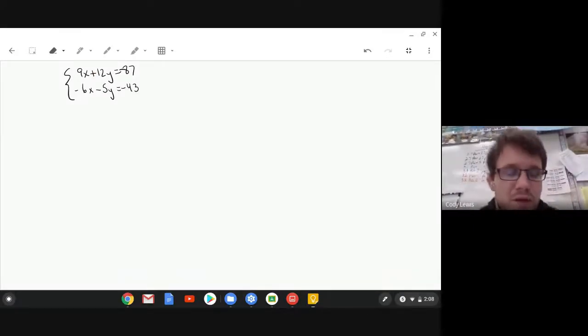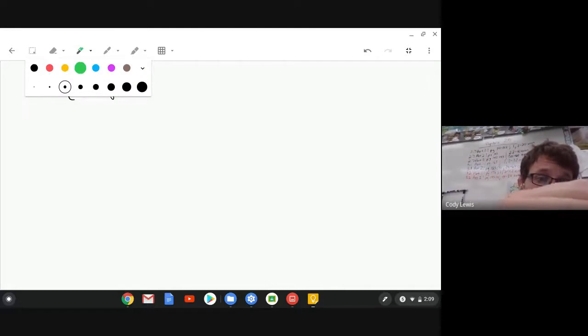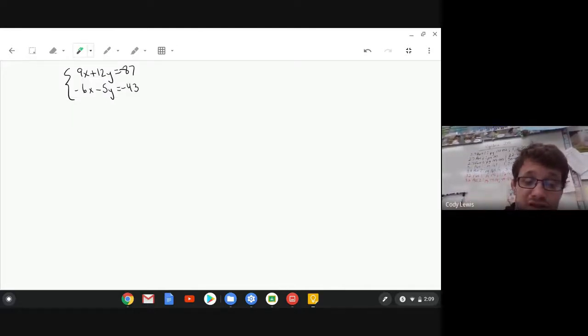All right, so what I'm going to do for this one is everything's lined up. Now I look at my coefficients. They don't cancel out right away, so I have to multiply to make them cancel. Now you're allowed to multiply as long as, let's say I want to change the top, I have to multiply all 3 things by that. So what I'm going to do is pick which one I want to make go away. It doesn't matter. You can make your x's go away. You can make your y's go away. I'm going to make my x's go away.